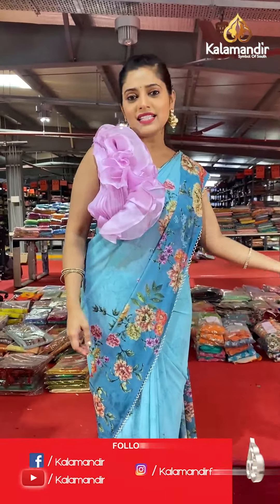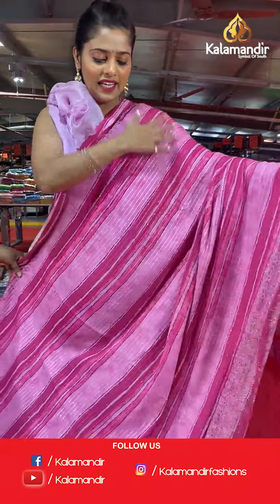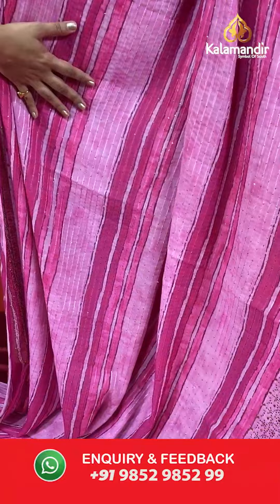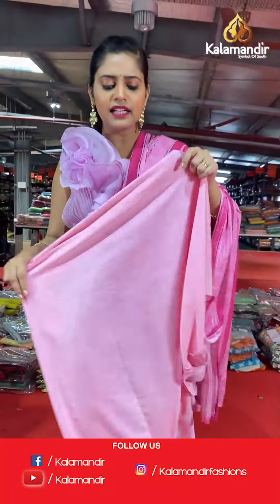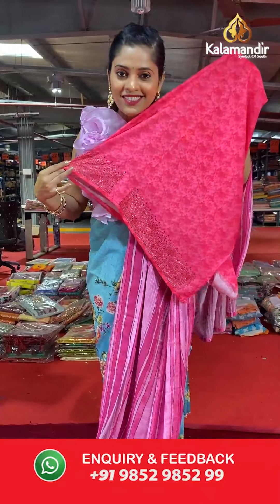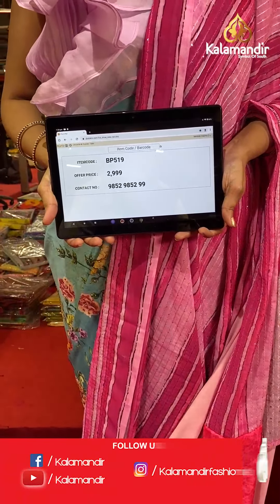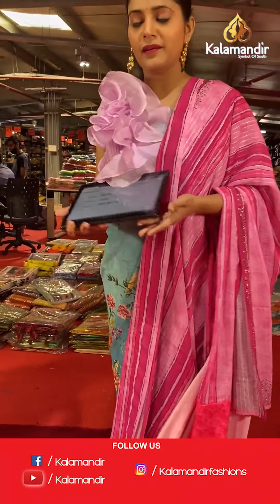Up next is almost a similar saree but a different, absolutely stunning color — a very gorgeous pink colored Georgette saree with lines and sequins on the entire body, stonework on the border. The pallu is the same as the saree. For the blouse piece it's fully digital printed floral work with a stonework border. Saree code is BP519 and offer price is Rs 2,999. To place an order, please take a screenshot and send it to our WhatsApp number 985-2985-299.